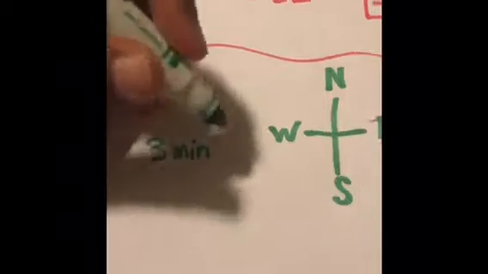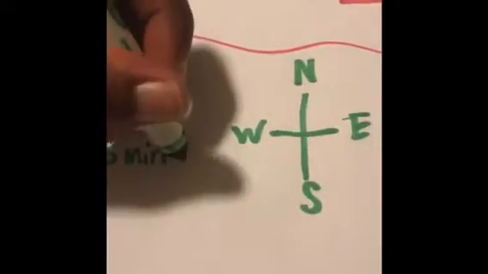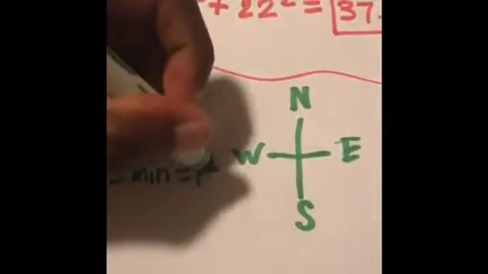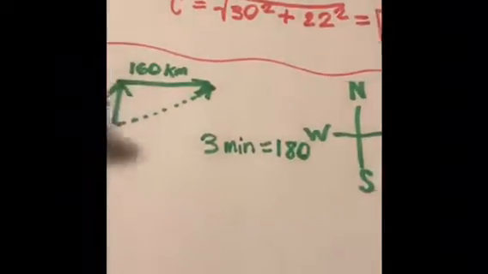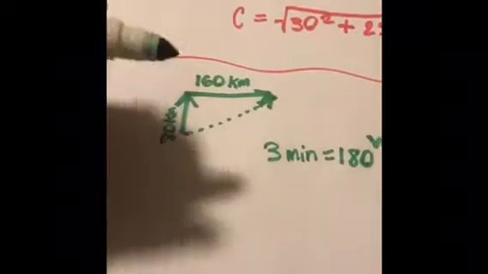It says that she switches direction from north to east in 3 minutes. So 3 minutes is also equal to 180 seconds. And we needed it in seconds because meters per second is the standard form of writing velocity for most objects.